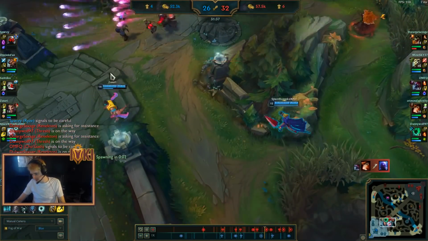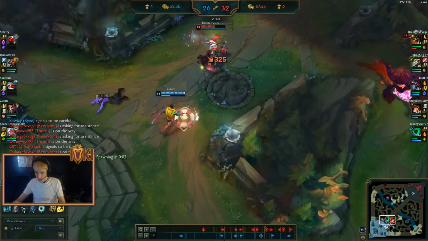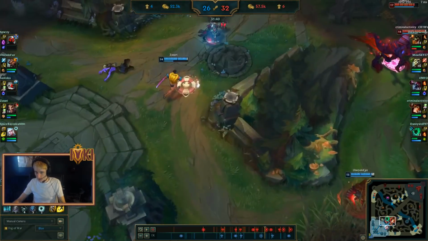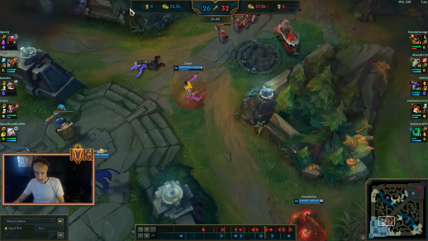Okay. Ryze just kinda got caught and died there. Okay, presence though, your Draven's doing something crazy. You don't want to walk all the way around this wall. Just go right here. Presence. Stay near him.